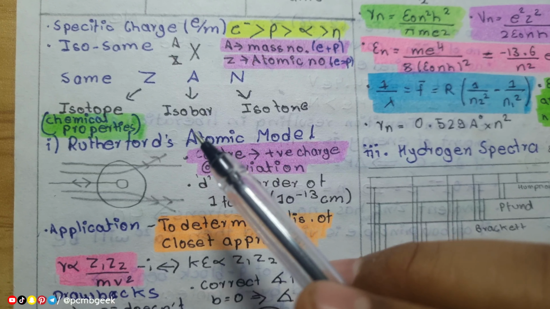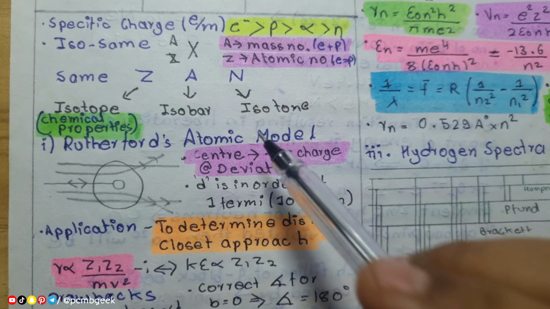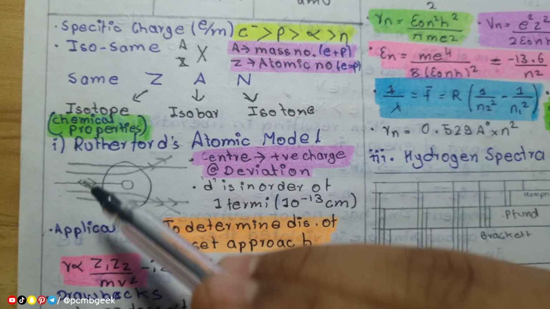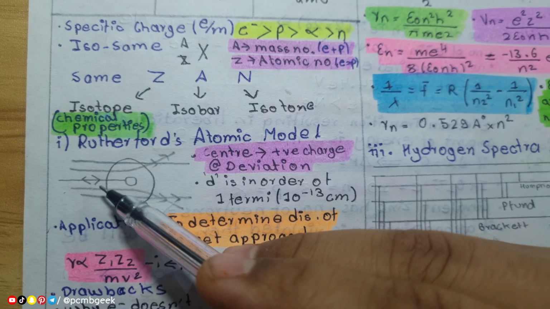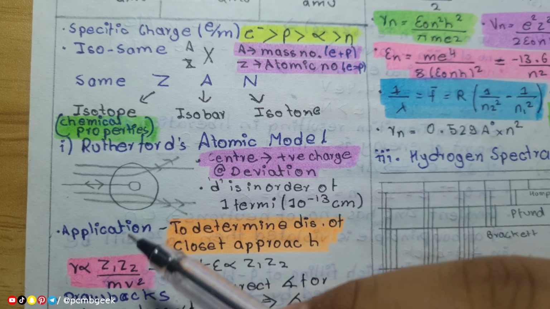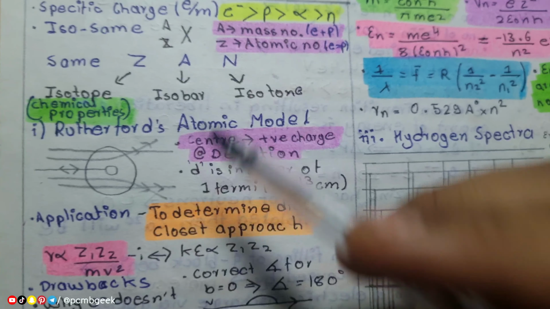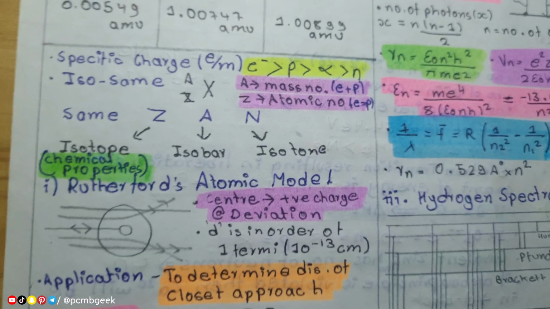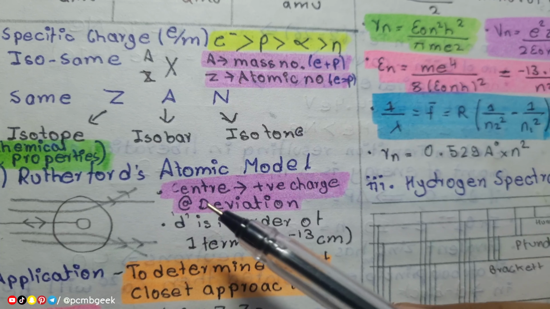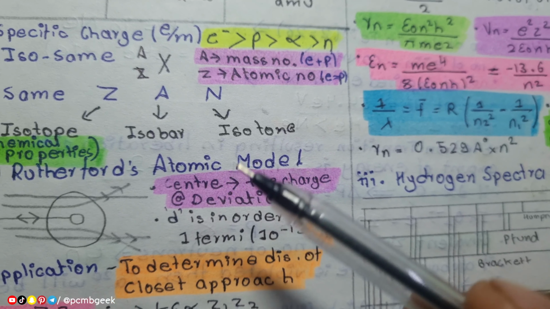Rutherford alpha particle scattering experiment, or simply you can understand it as the Rutherford atomic model. Rutherford carried out an alpha particle scattering experiment by bombarding high-speed alpha particles, emitted from a radium source, on a thin foil of gold, and gave the following observations, which were based on his experiments. First, the procedure was executed. He executed a number of experiments involving the scattering of alpha particles, helium 2+ ions, by a thin foil of gold.